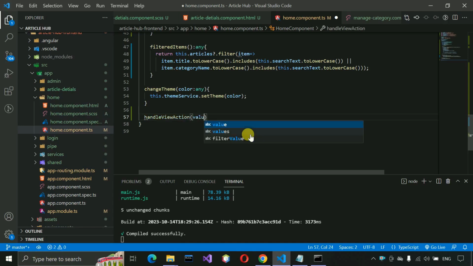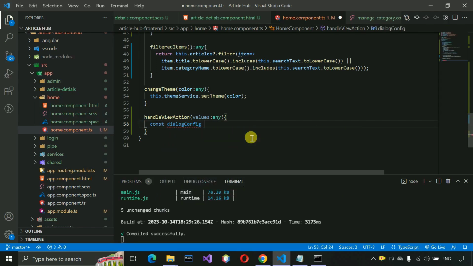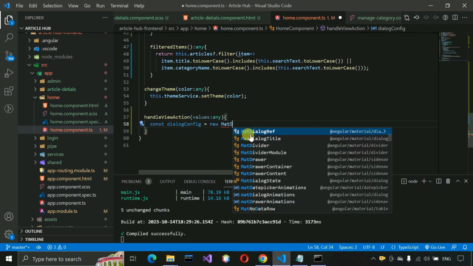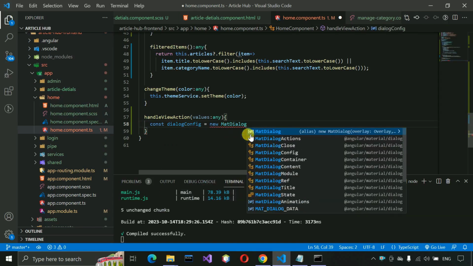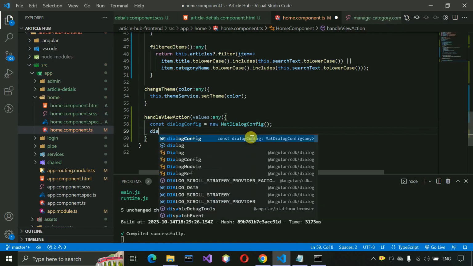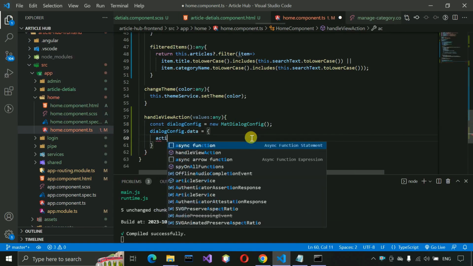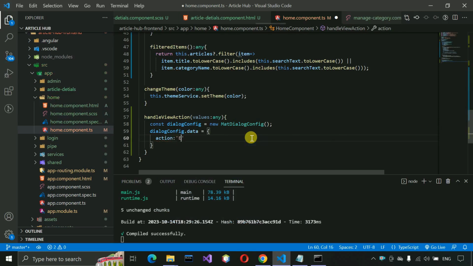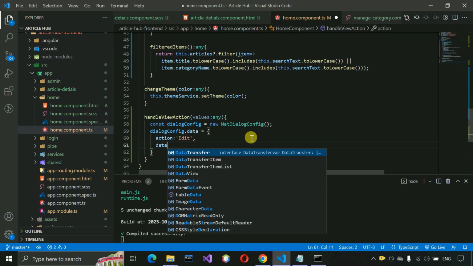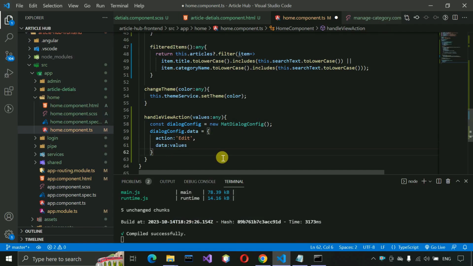So values any, and here we write const dialogConfig = new MatDialogConfig, and dialogConfig.data = action: 'Edit', values, and then put semicolon.